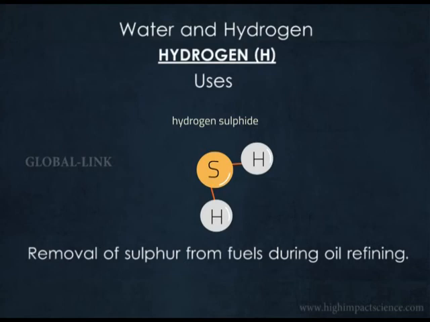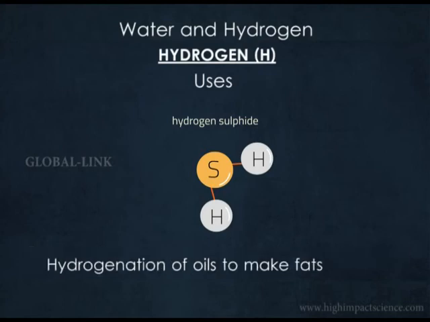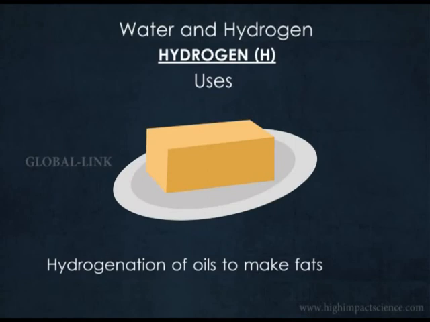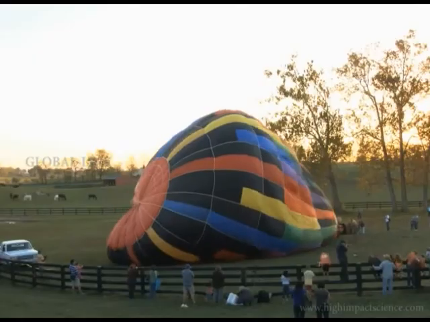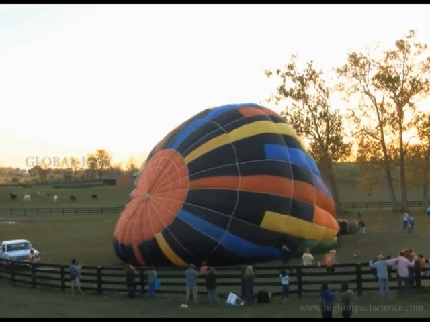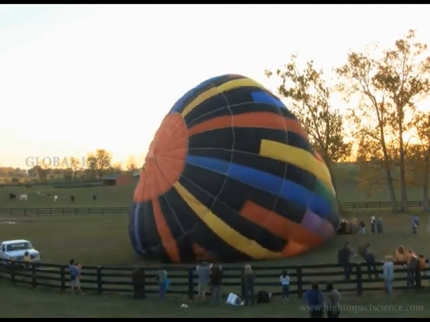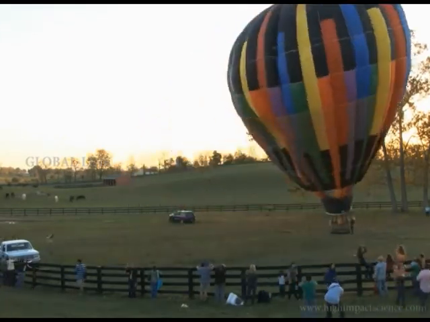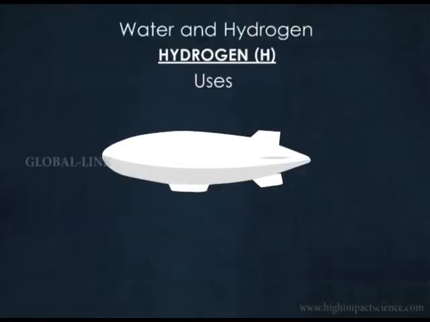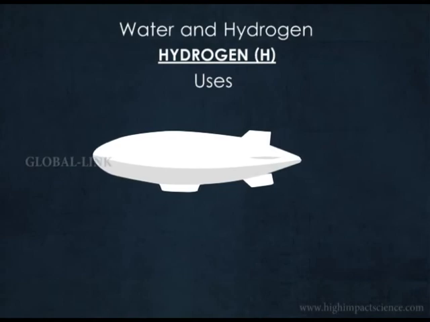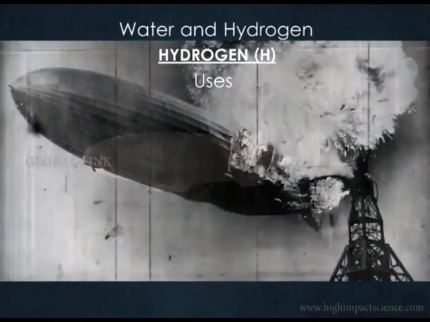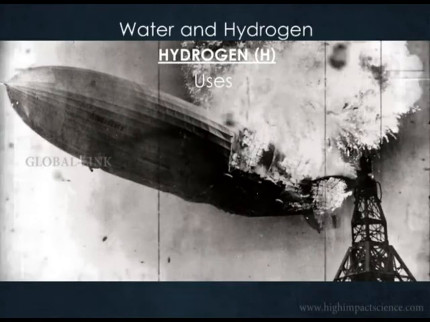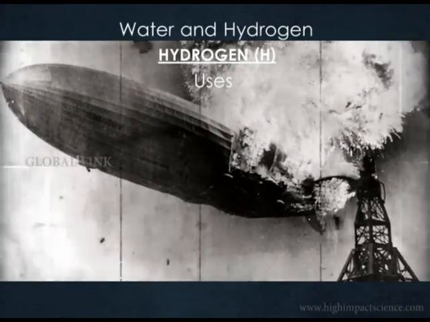Large amounts of hydrogen are used to hydrogenate vegetable oils to form fats, like to make margarine. Because it's lighter than air, it is used in balloons which make them rise. Actually, its low density made it the choice for one of its first practical usages, filling airships. But this ended when the Hindenburg airship caught fire on the 6th of May, 1937.